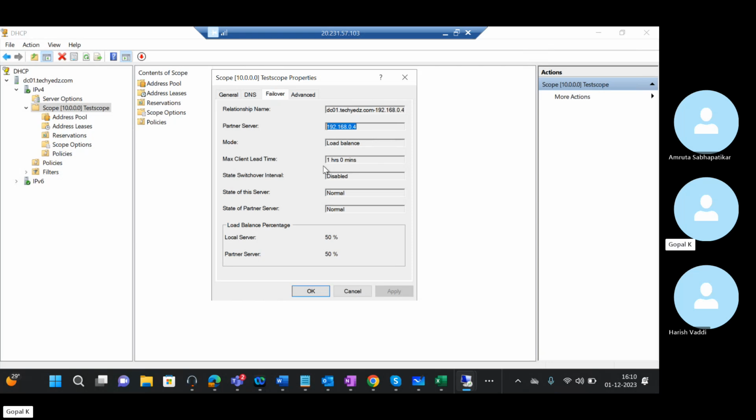By default, 1 hour of maximum client lead time will be given, which means within an hour, you do whatever you feel like, whether you want to replicate, whether you want to failover, whether you want to switch over your DHCP, but the client machines which already got the IP address won't lose it.